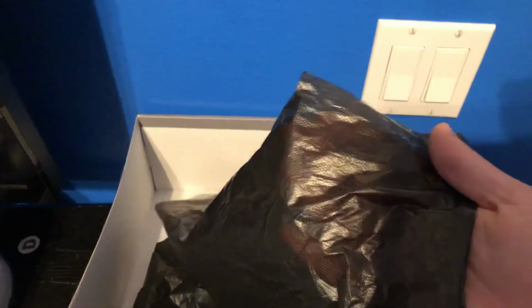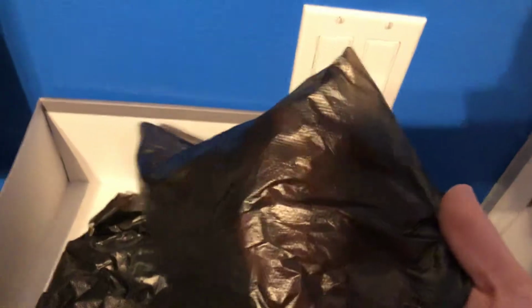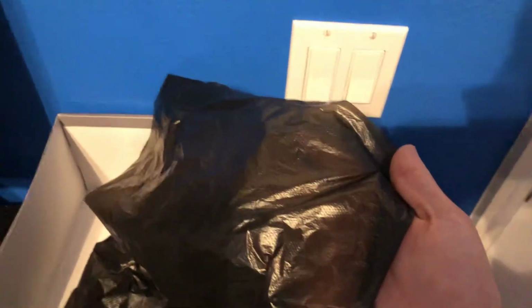Make sure you check the paper on the inside. This isn't even paper, more like a garbage bag material. Make sure it's not too see-through, and not too dark. Make sure it's really in between. I don't really know how to explain it. If you put your fingers behind it, you'll be able to see them, but if you move them away, you won't be able to see them as well.